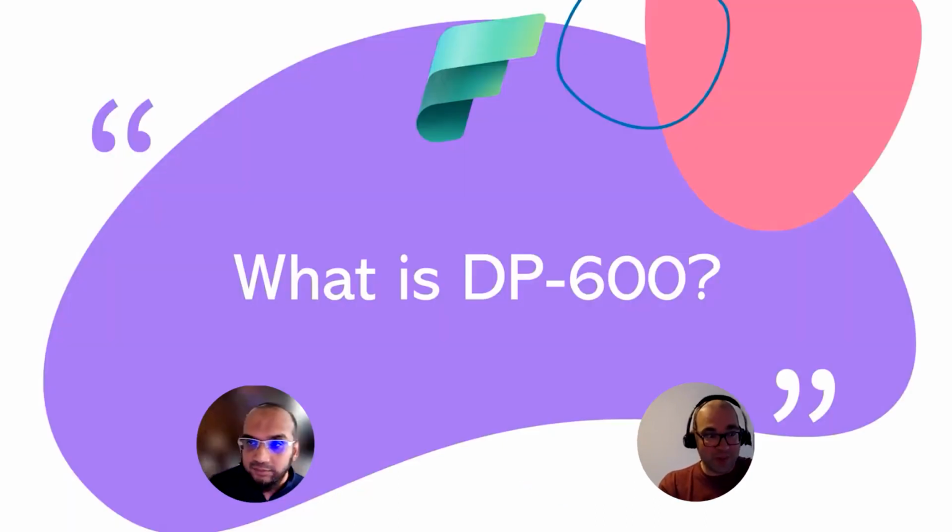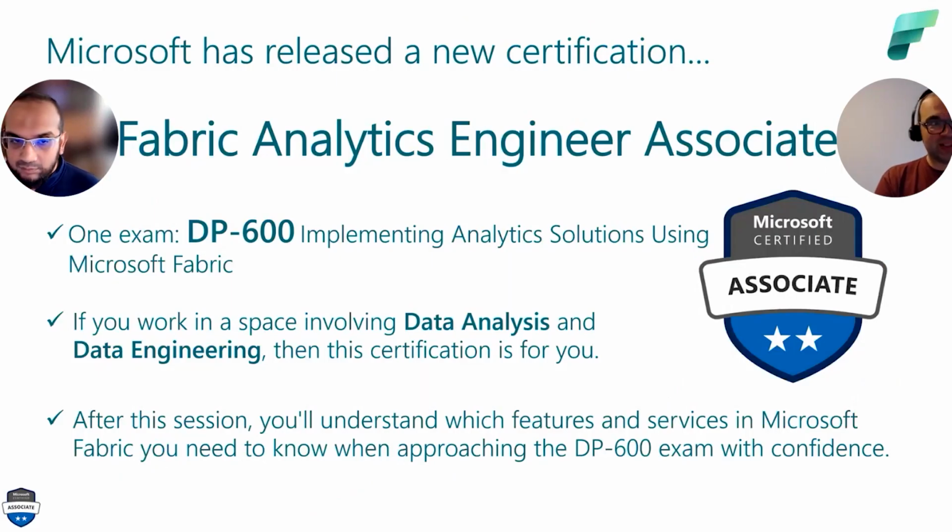So, as I promised, first of all, let's try to understand what DP600 is. That's the latest exam that Microsoft introduced with the introduction of Microsoft Fabric. The certificate is still not released, but the exam was released somewhere in January. It's still in beta. That means if you take your exam right now, you will need to wait for results until the exam goes out of beta.